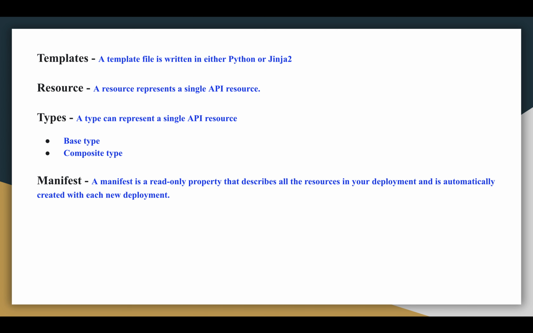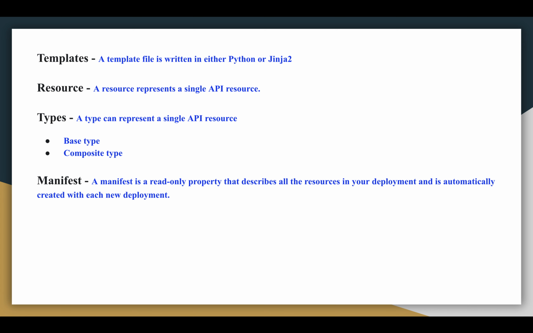So next we are going to talk about composite types. A composite type contains one or more templates that are pre-configured to work together. These templates expand to a set of base types when deployed in a deployment. Composite types are essentially hosted templates that we can add to Deployment Manager. We can create composite types for common solutions so that the solution is easily reusable, or create complex setups that we can reuse in the future.